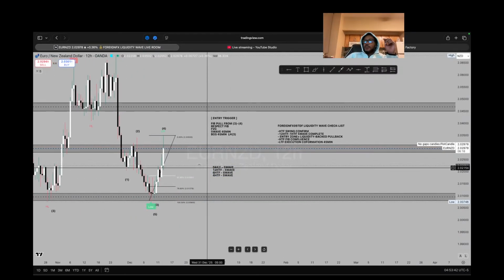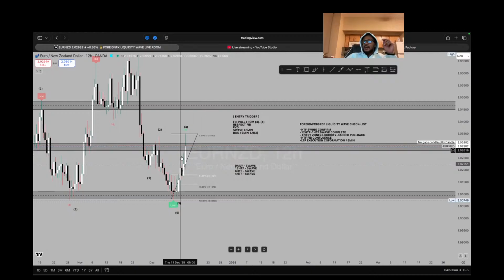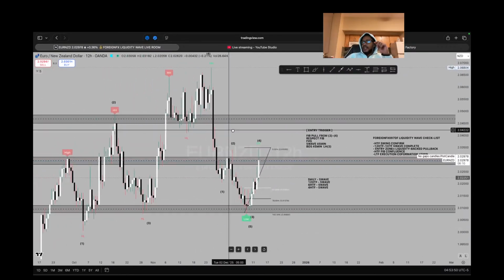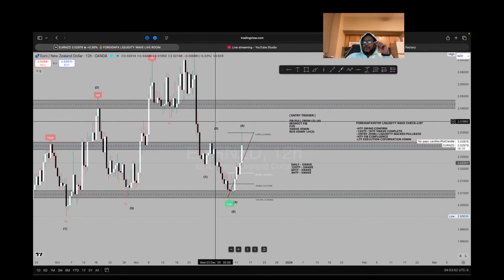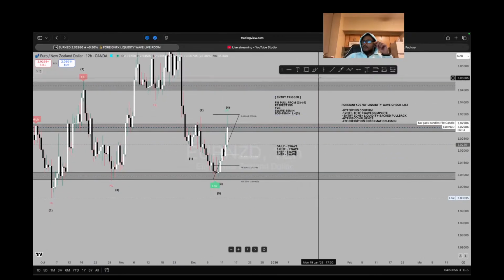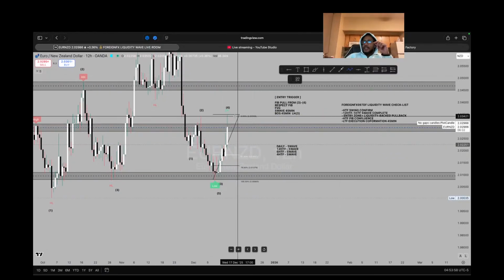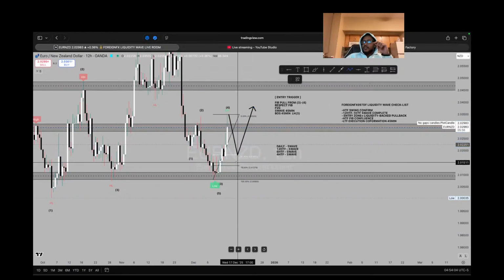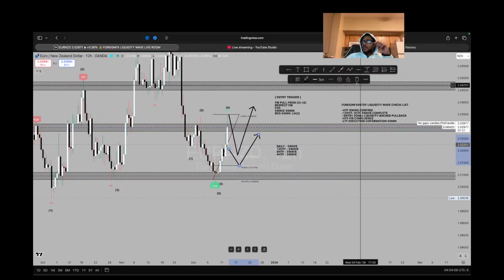So 12 hour, I really don't like the 12 hour because we didn't break the resistance. We're maintaining. So honestly, even if I see price comes back, respect, I would take a buy, even though we're maintaining the resistance. As we go lower, you're gonna see why.